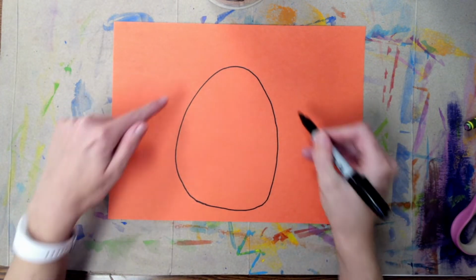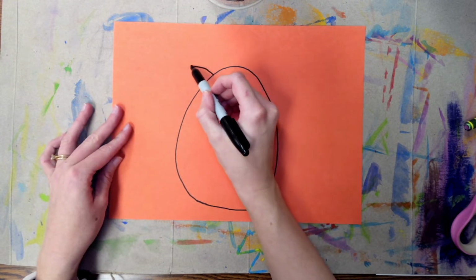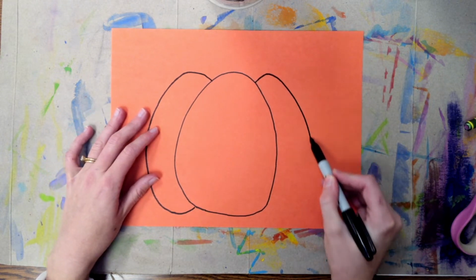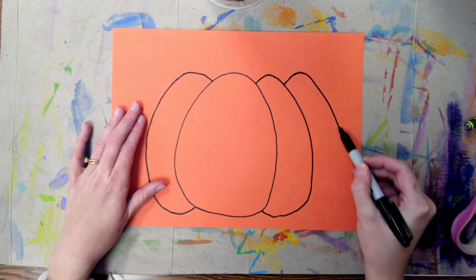Then our pumpkin needs some more sections. So I'm going to draw a letter C that touches at the top and the bottom. And then on the other side, it'll be a backwards letter C. And then I think I'll do that one more time on each side, maybe a little smaller.